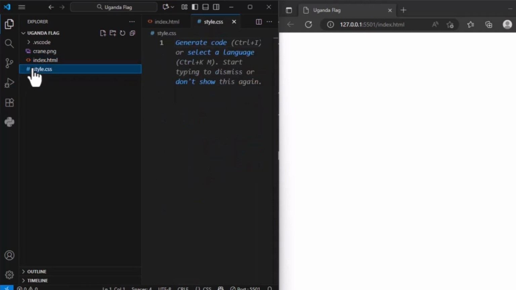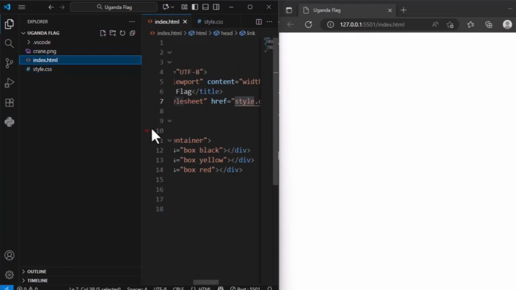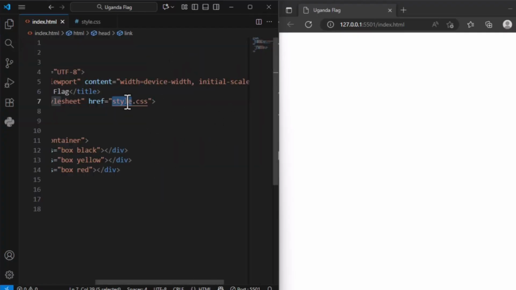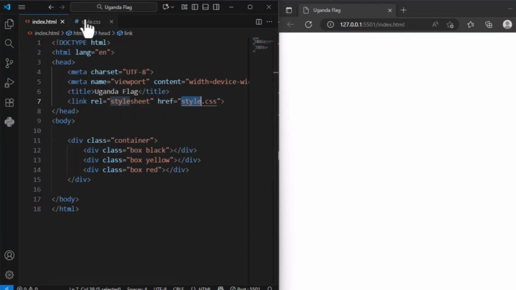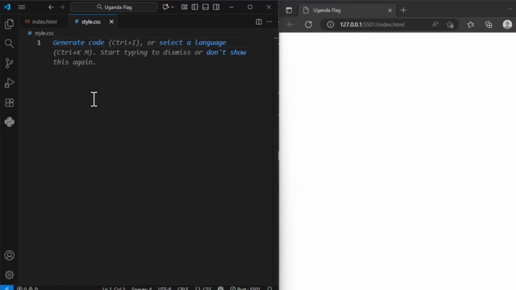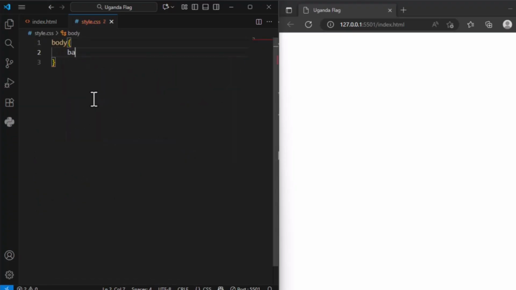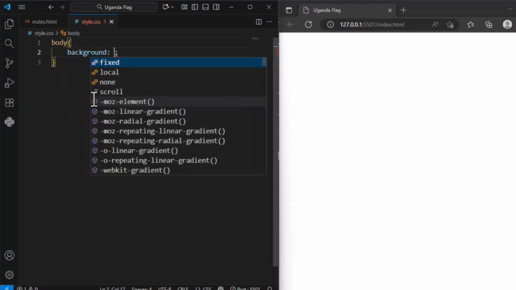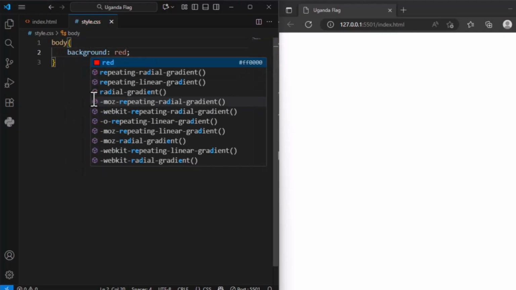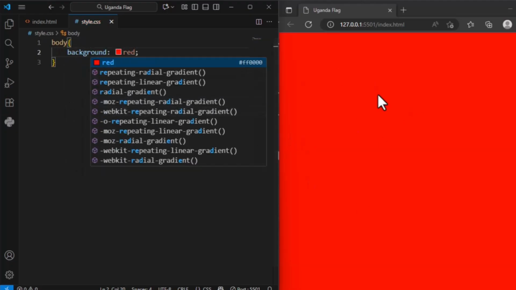It's the name you gave your file. So if you called your file another thing, I expect the name you provided to be the name which will be here. So let us now test if it's actually working. Right, let me go to my CSS file. Then I select the body now. Let me try testing the background color of the body. Maybe to red. So you see that it's actually working.